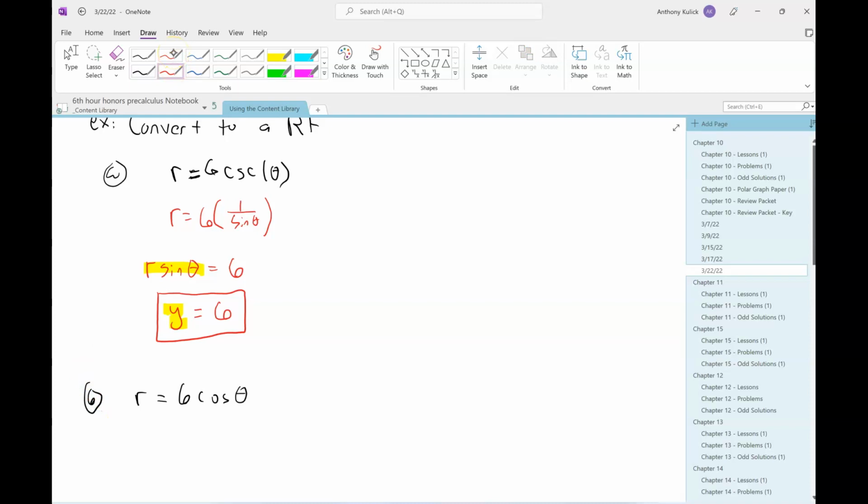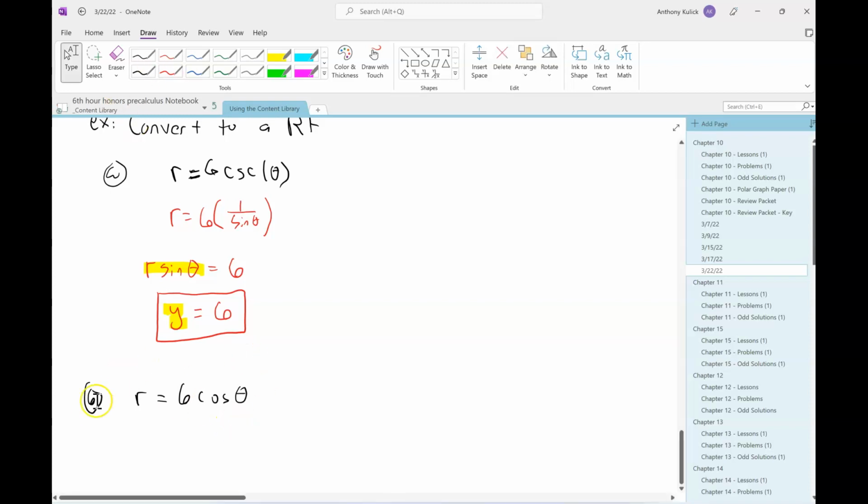Now, if we try to do the same thing we did before, maybe divide both sides by cosine theta, we're not going to get r times cosine theta. We'll get r over cosine theta, which is not x. Or if we tried to move the r to the other side, the same thing happens: we'll get cosine theta over r. So there's no way, using just dividing or multiplying both sides, to get r and cosine theta together on the same side. We're going to have to take a different tack.